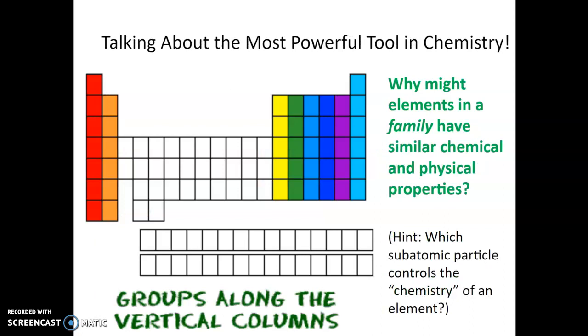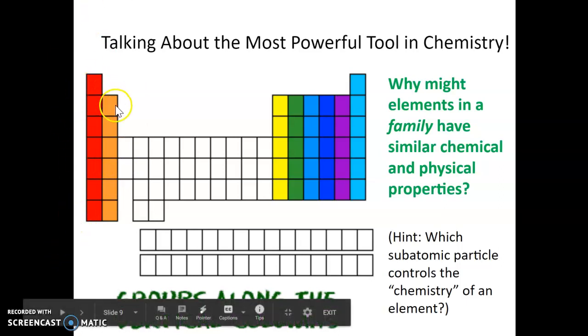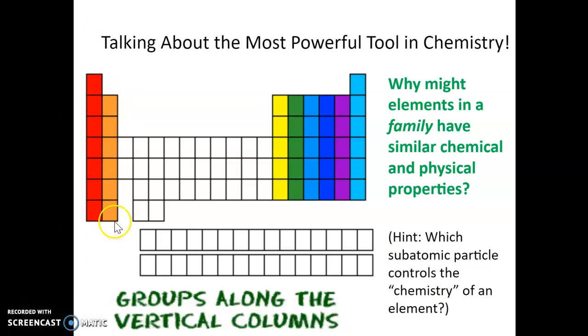Hopefully you're starting to remember the other rainbow colored periodic table I showed you that showed that if you're in the same column, you're in the same group, you have the same electron configuration ending. So all of these red ones, they all end in S1. All the orange ones end in S2. All the yellow ones end in P1. All the green ones end in P2, and so on and so forth. And that's why they act the same, is because the electrons, which do all the chemistry, look the same from the outside. And so that causes them to act in a really similar manner.